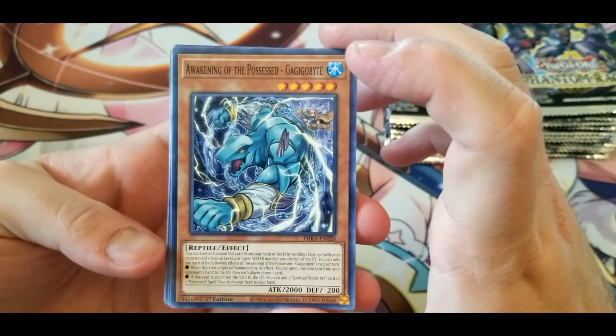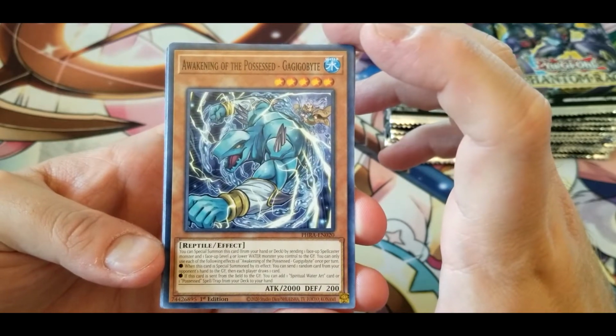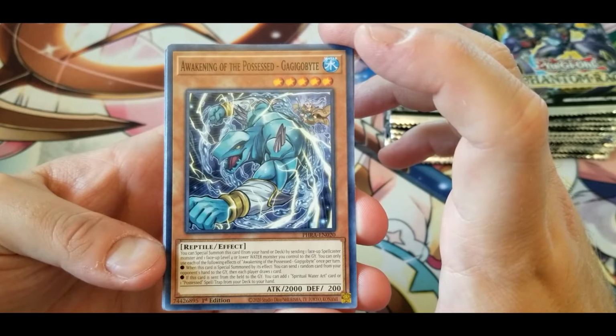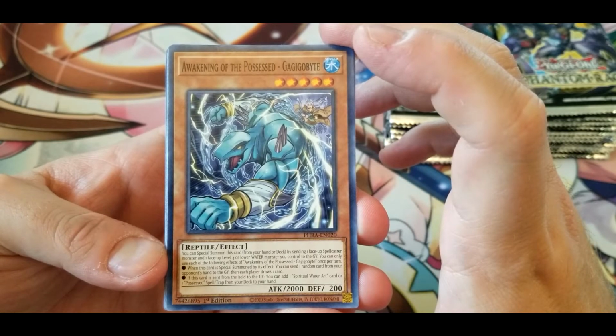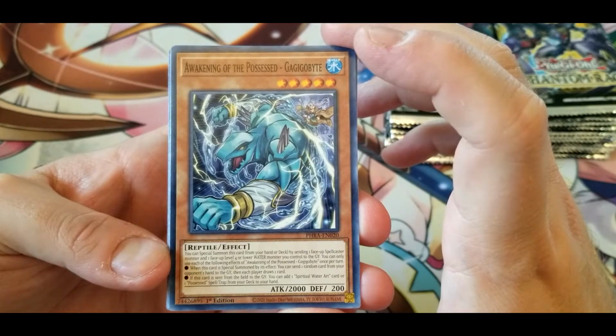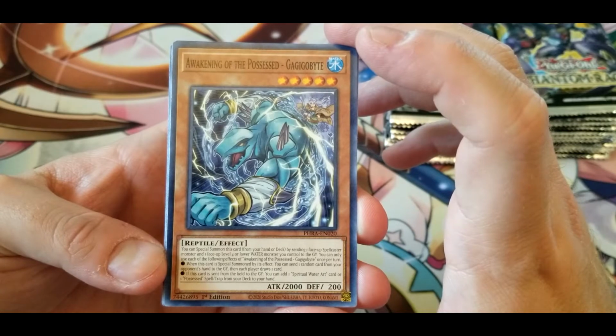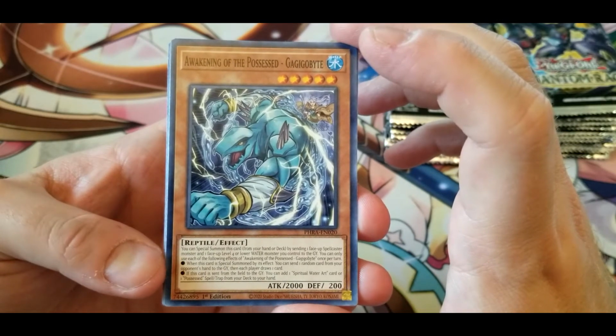We have Awakening of the Possessed Gigobite. You can special summon this card by sending one face-up spellcaster monster and one face-up level 4 or lower water monster you control to the graveyard. You can only use each effect once per turn. When this card is special summoned by its effect, you can send one random card from your opponent's hand to the graveyard, then each player draws a card.